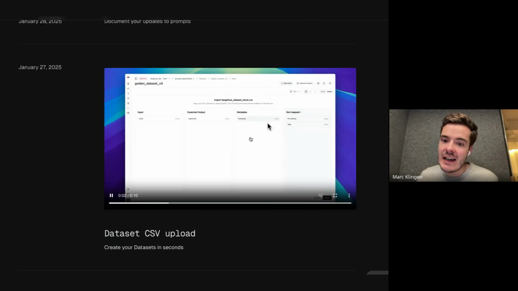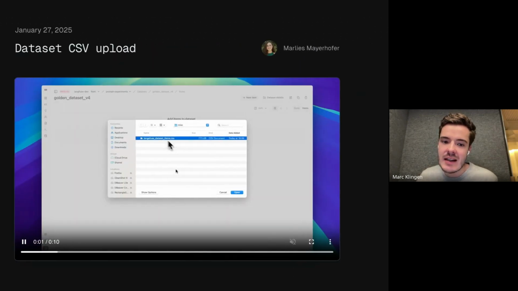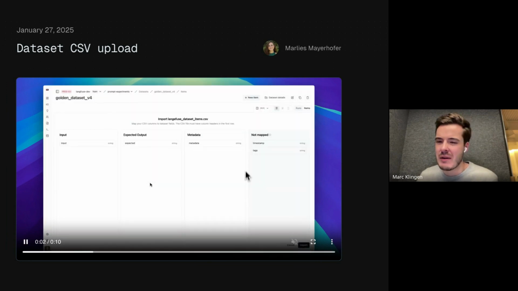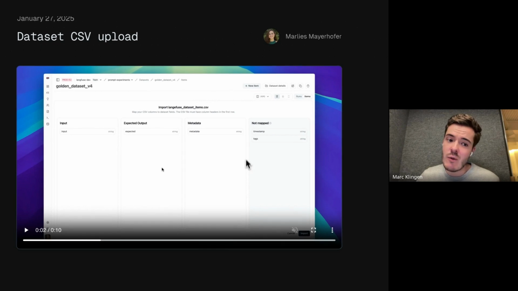Then next to it, getting started with datasets is now way easier, as there is a way to upload a CSV file right within the UI, which is especially helpful in conjunction with prompt experiments, a purely UI-based workflow of testing prompts on datasets and getting evaluation results that we launched in November. And this now helps if you have a Google Sheet with example variable inputs to a prompt: you can upload them as a dataset and then directly run a prompt experiment on the dataset within the UI. So no more need to upload datasets via the Python SDK if you already have a CSV.